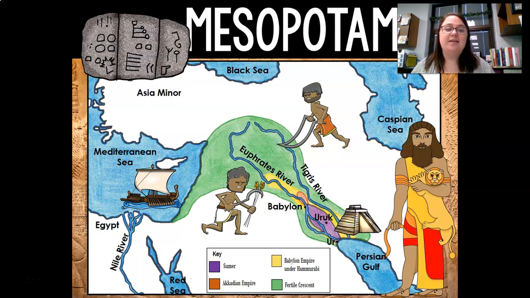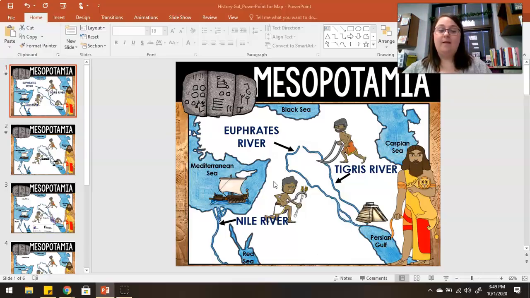The Fertile Crescent is everything here in green. If it's in green, it's considered part of the Fertile Crescent, which is not a civilization, but I'm just giving you a frame of reference. The other civilization in Mesopotamia that's not on here is the Assyrians. Assyria was the other civilization. It fought with Babylon, but it's not on here. We're not going to look at those civilizations very much other than to plot on a timeline where they fall. So, ladies and gentlemen, that is it.